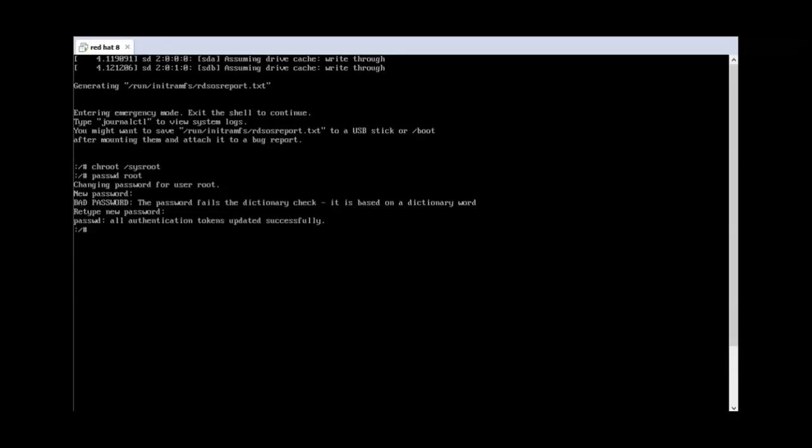So we need to relabel the SELinux context, and to do that we'll use the touch command. This is going to be /.autorelabel, which will relabel the necessary files that need to be relabeled. Alright, so after doing this, I'm going to press enter. Then I can use the exit command to leave single user mode, and I can reboot the system.